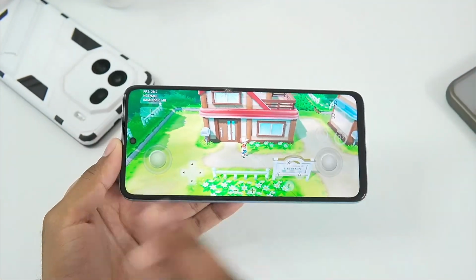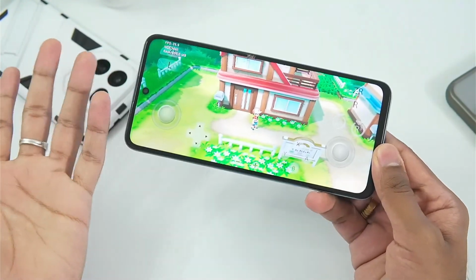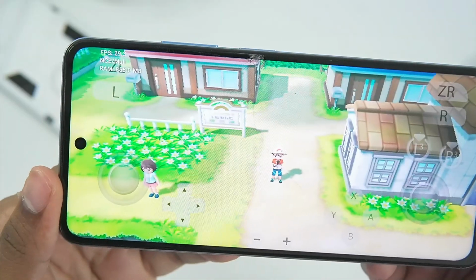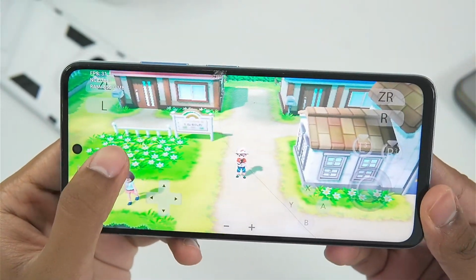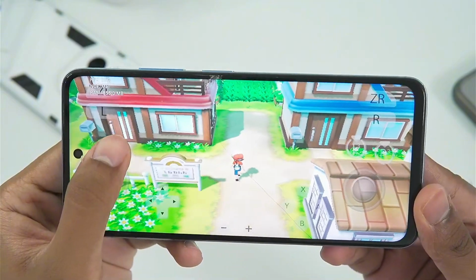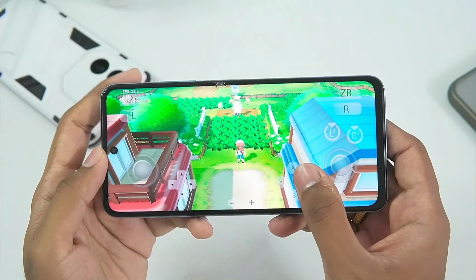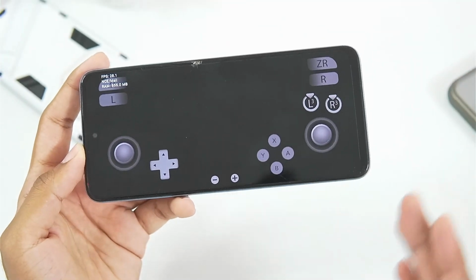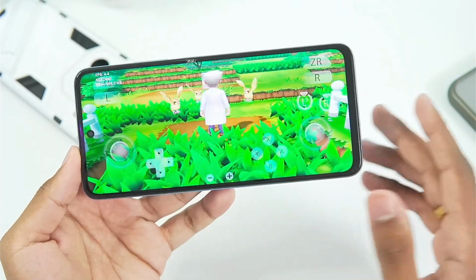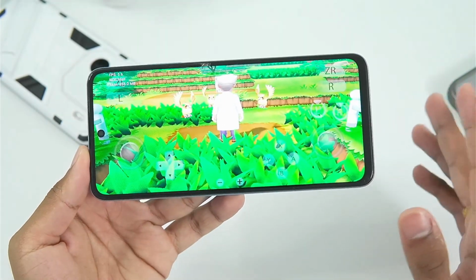I thought I would get like 5 to 10 FPS and I would be like, yeah, just 5 to 10 FPS, sure, why not? But more than 20 FPS was completely unexpected, and when all the shaders are compiled, your FPS goes up bit by bit. That is pretty impressive. So obviously, if you use the newest version of Citron Emulator on a Mali GPU Android device, you can expect good performance.